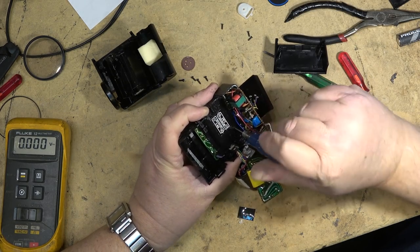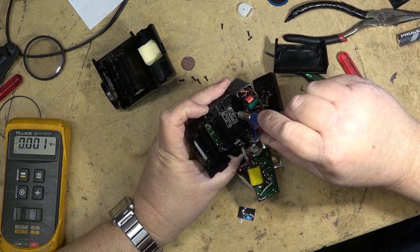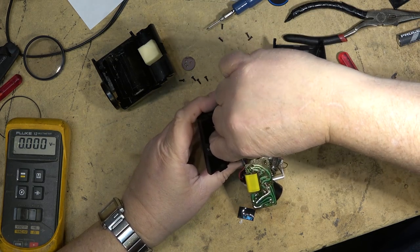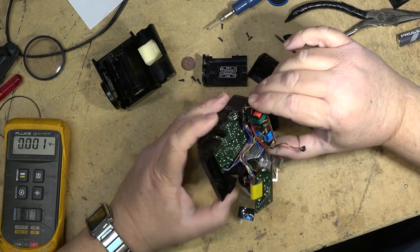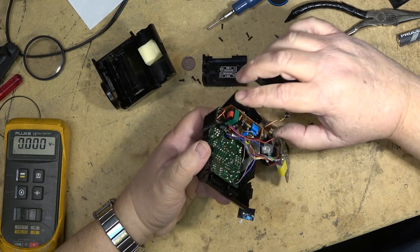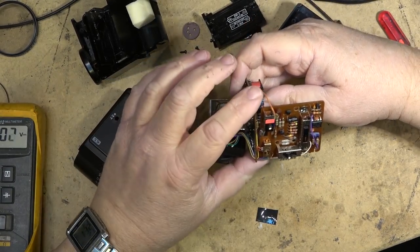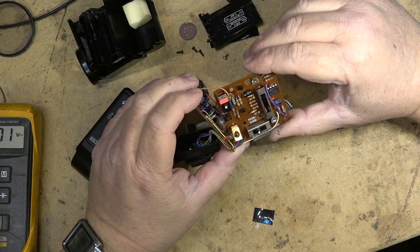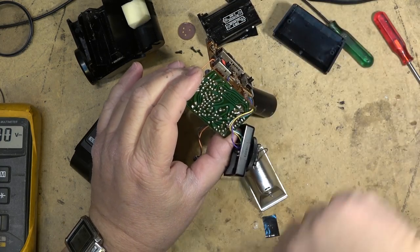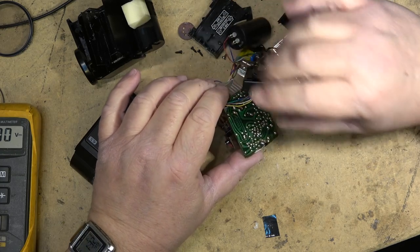A couple more screws. See, there's another circuit board underneath here. I'm sure we'll find corrosion in here somewhere. Don't see any obvious corrosion. Yeah, I don't see any signs of obvious... Oh, wait a minute. There's some right down here, I think, at this end. Maybe this is where the fault is, right down here.